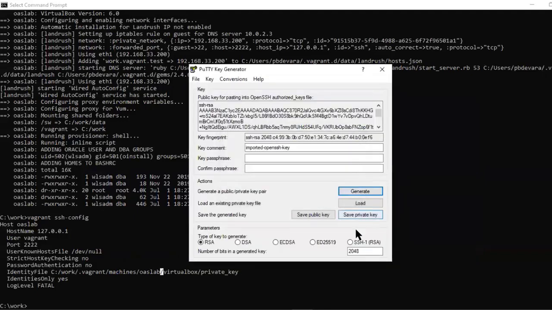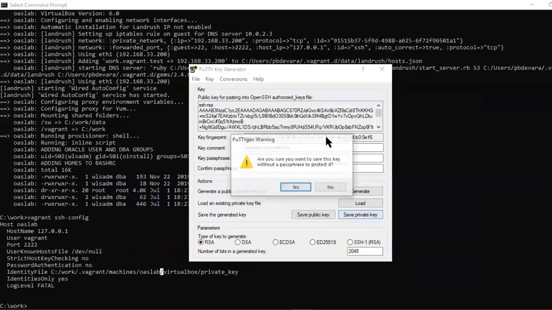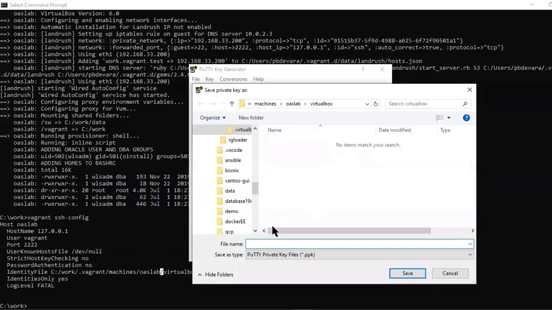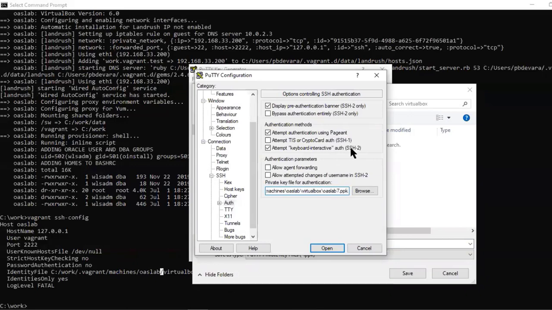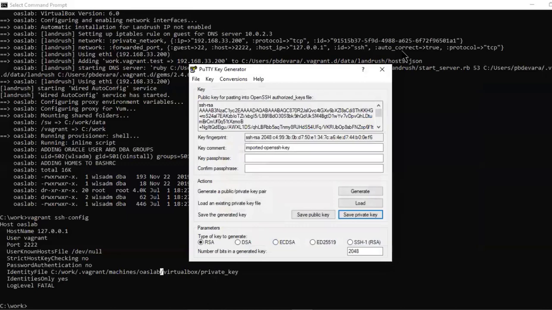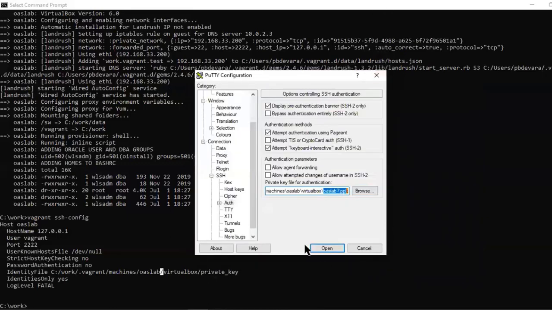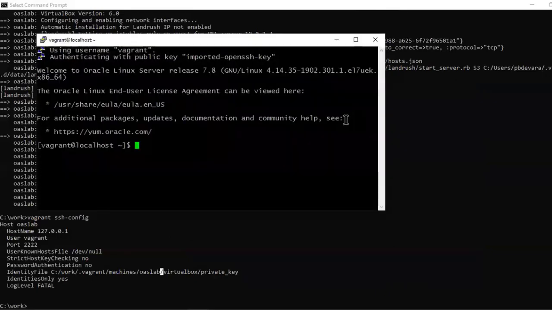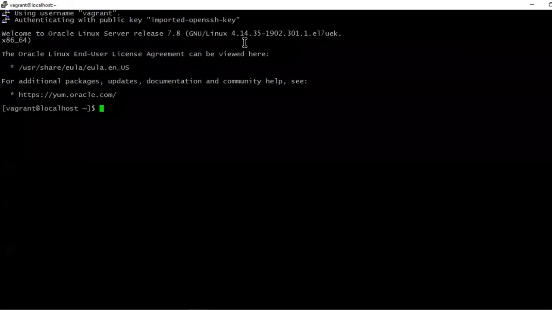It is going to open, then generate, save that private key and name that file. This is the name which is expected, so let us name it the same here. Save that. All right, PuTTYgen is completed and the PuTTY ppk file is there, and we are good to go for loading this. Yes, that is successful.